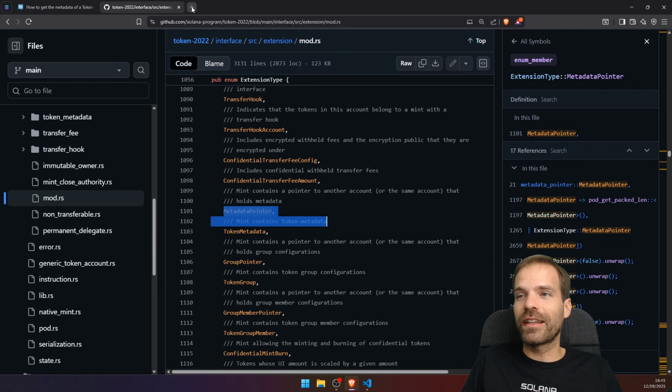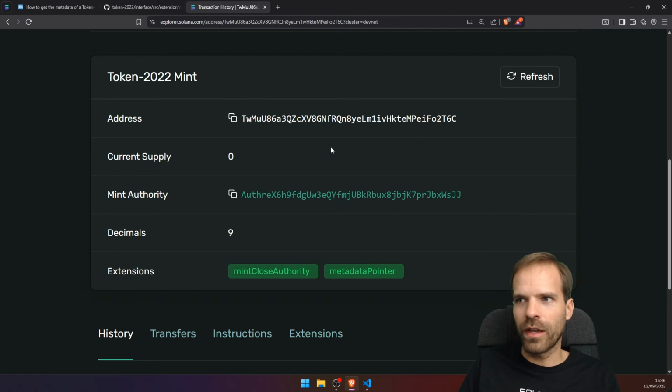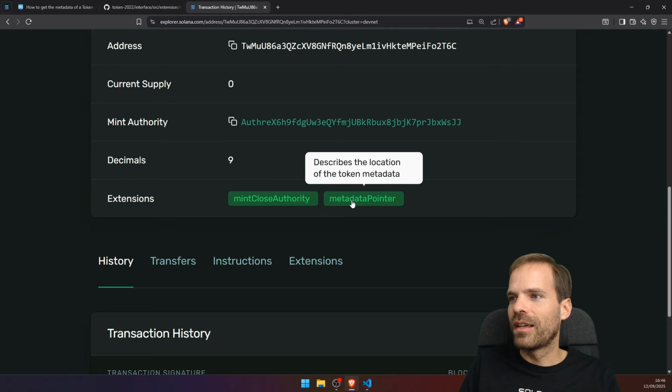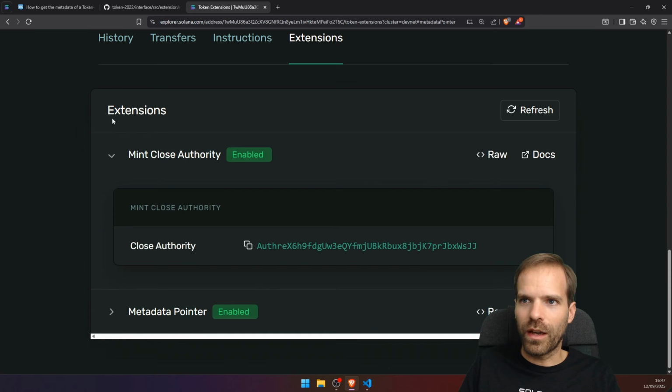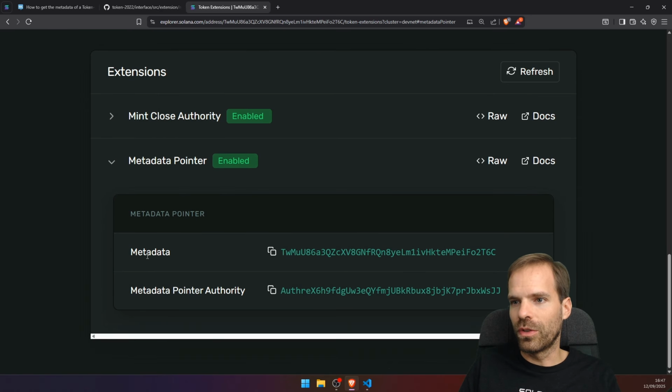I mean, we can look at it in Explorer as well. If we look at this account, it says we are the mint authority. That checks out. And then it says we have those 2 extensions, the mint close authority. If the supply is 0, I can only close the token if my supply is 0. Interesting. And the metadata pointer, it looks like it has both of those. Both of them are enabled. With that thing, I would expect that I can't click on it. Wow. The close authority is once again my program and is my authority, and the metadata pointer also. There we go.